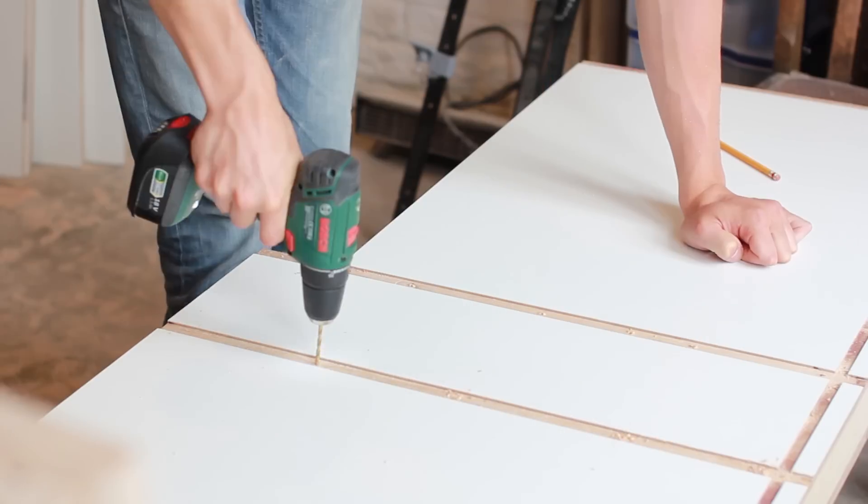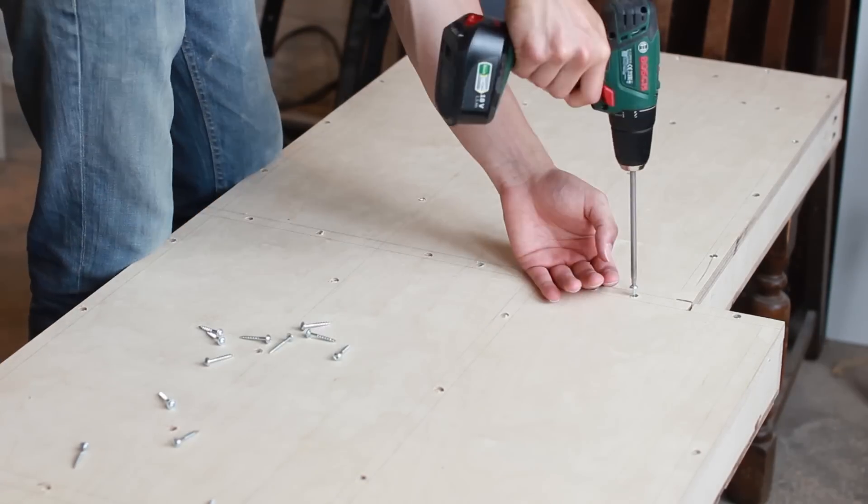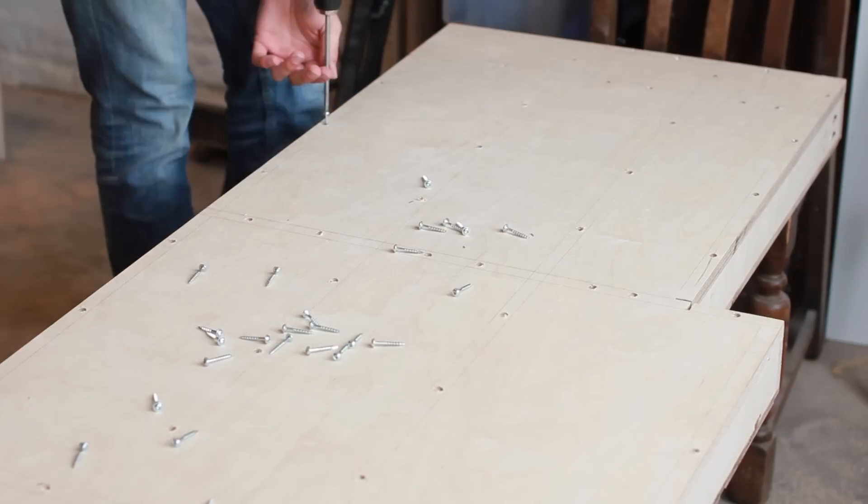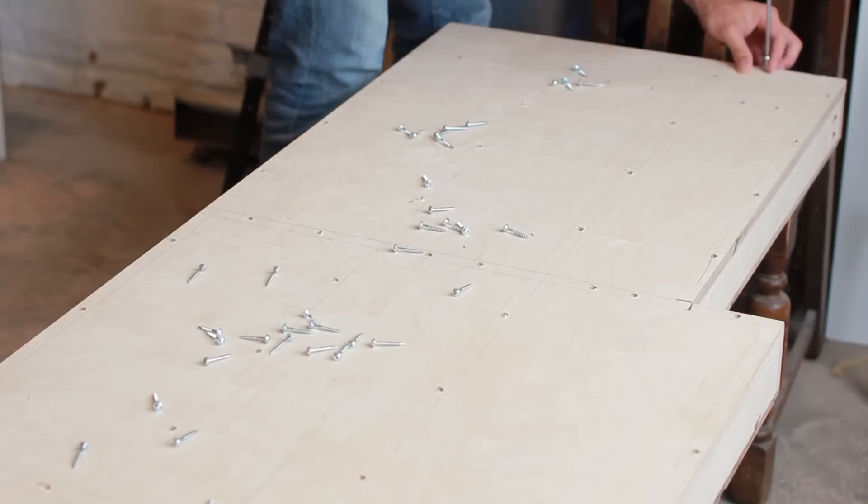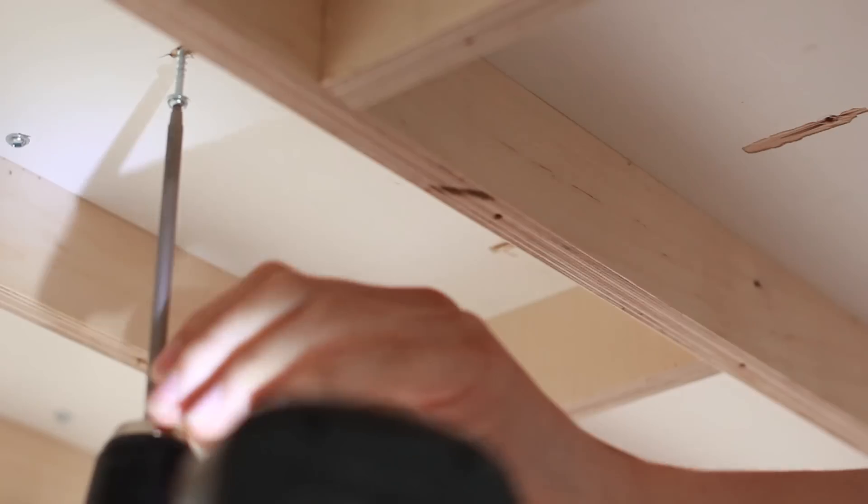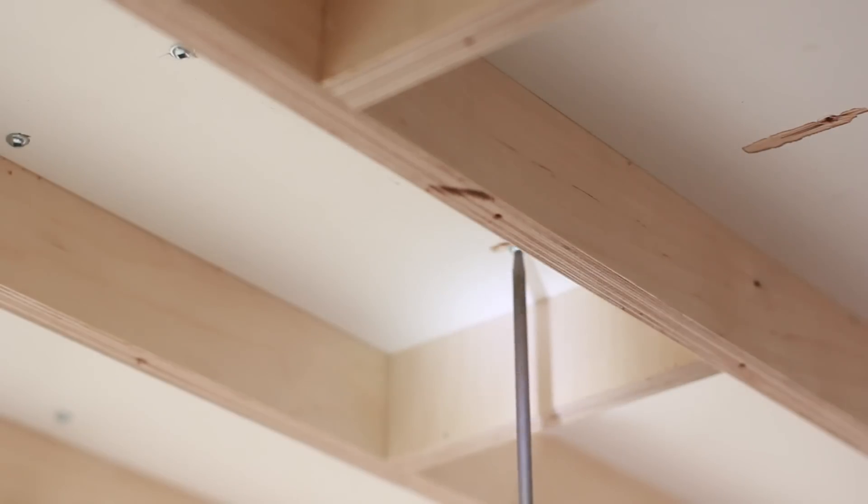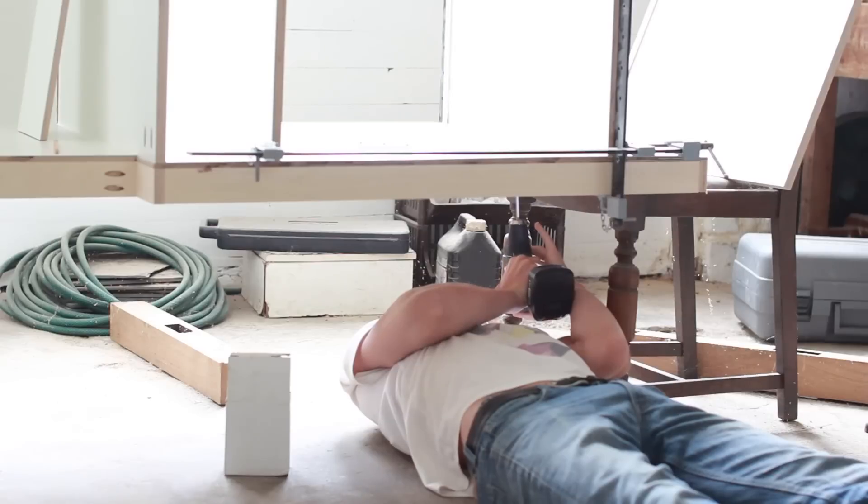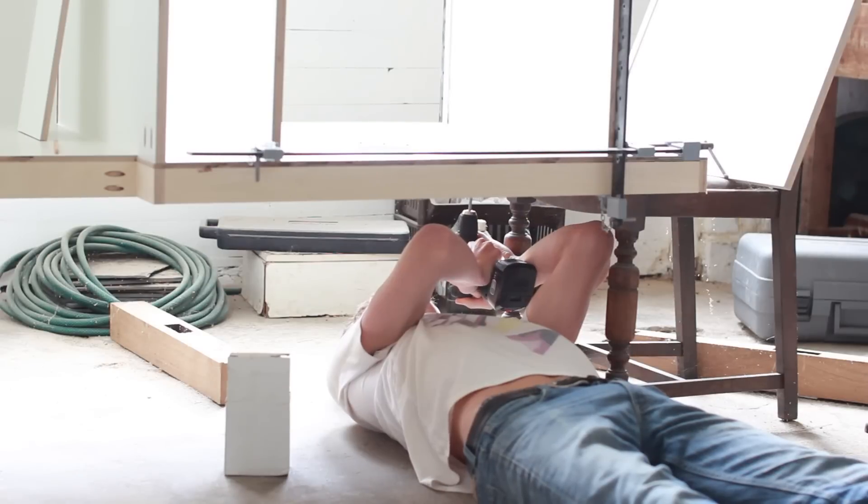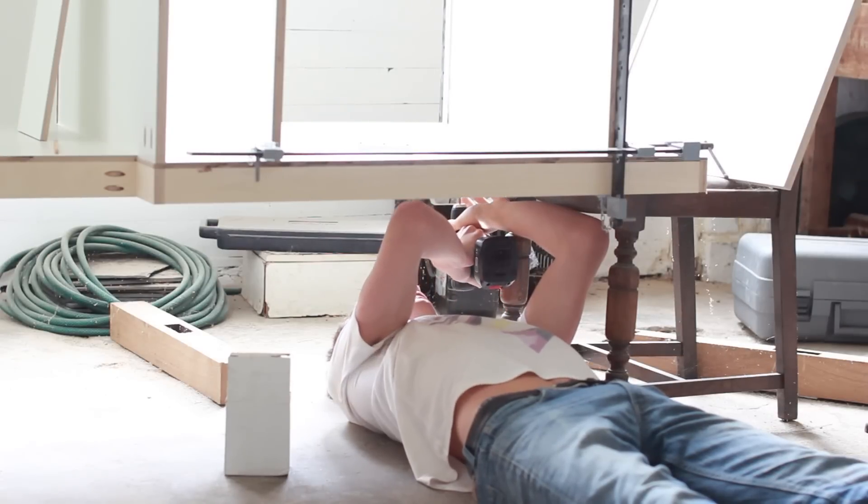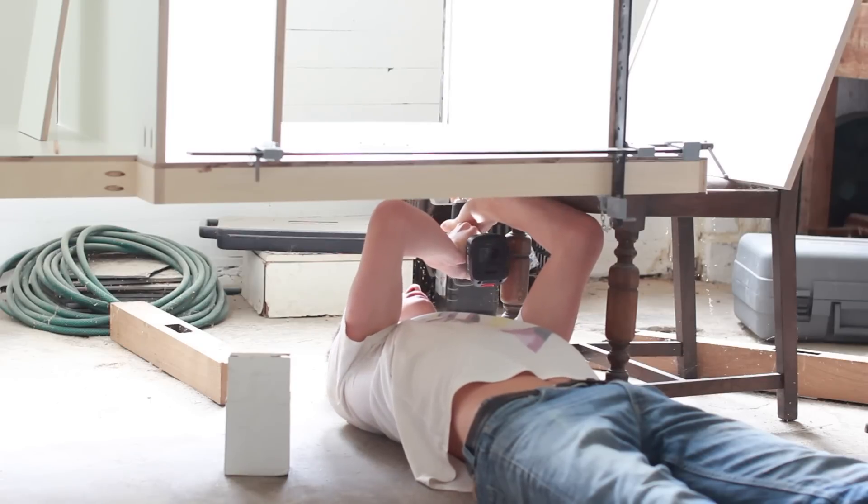The middle three panels would be held in place with screws from below, so I drilled holes through the bottom of the dado since that was easier than calculating the location from below. I then had to remove all the screws so I could remove the bottom skin of the torsion box. With this done I could flip it back over and clamp the panels in place, then screw them in from below. This was a little awkward since it required me to lie on my back on a dusty floor to get underneath the box.